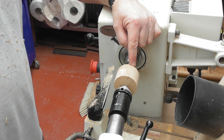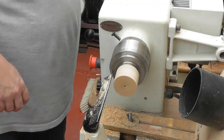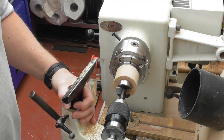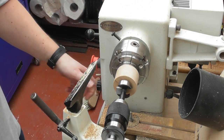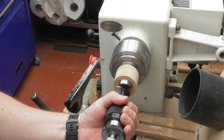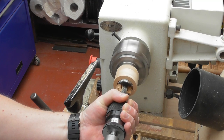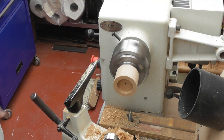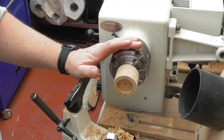I've trimmed it round, put a little dovetail on the back, and I'm now setting this in jaws to turn the correct size at the front. To start off the hole to get it to nearly the right size, I'm going to drill down about five or six millimeters — as long as the entire clock fits in, that will be okay. Not too high a speed. I'm just going to hold the chuck and very gently go in. I've just done it by eye and I can see that's plenty deep enough to inset the clock.